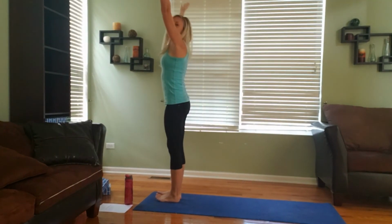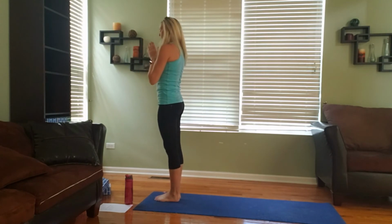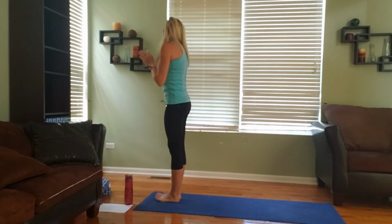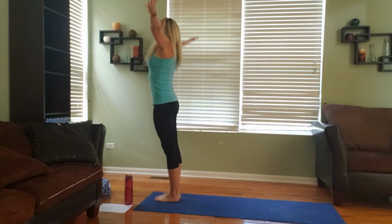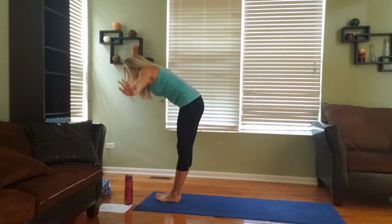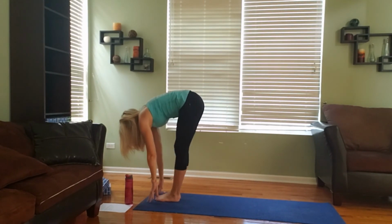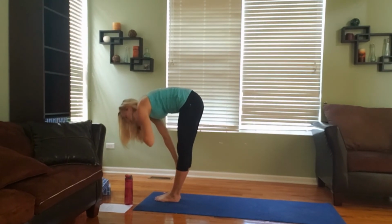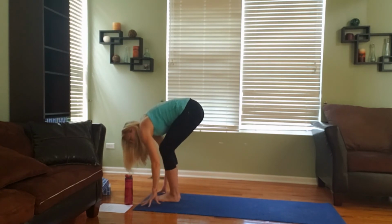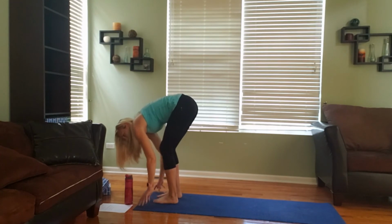One more time. Inhaling, arms reach. Exhaling, hands to heart. And as we inhale this time, we're going to swan dive down with a flat back, coming into that forward fold. Halfway lift. Forward fold.